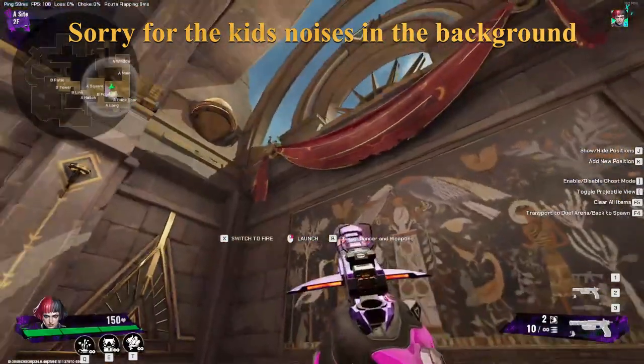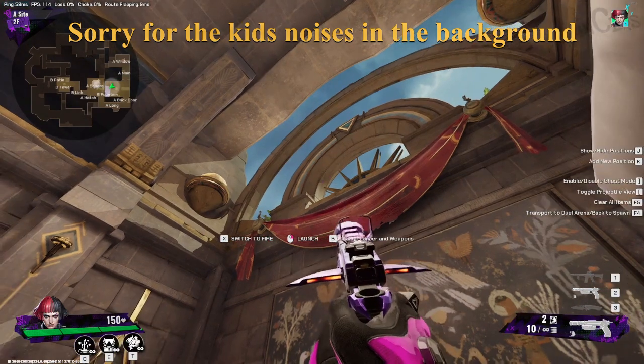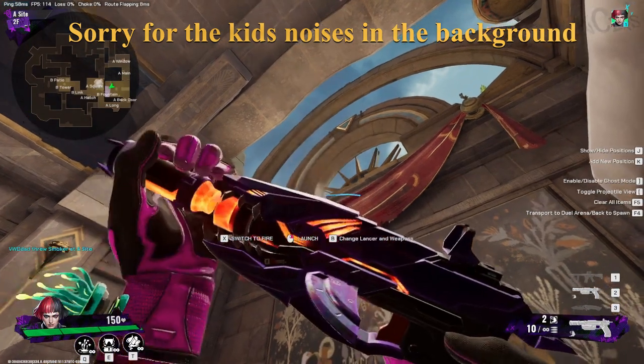And then from A, you can give assistance to your teammate mid as well. You can smoke off mid for them.